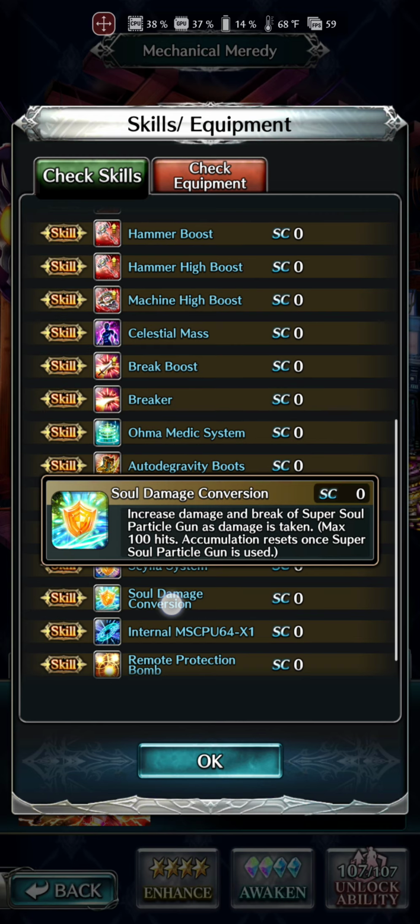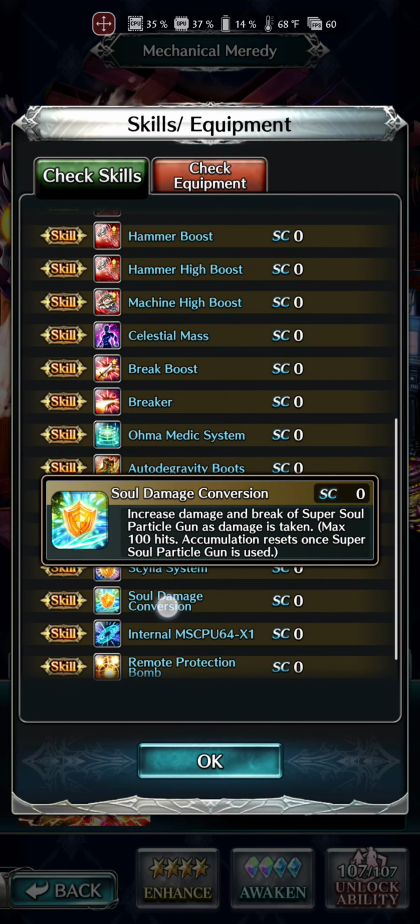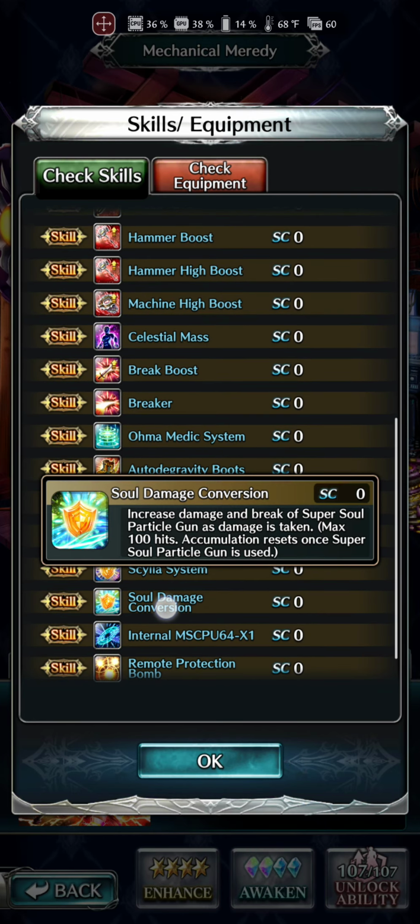Here's soul damage. Increased damage to break of Super Soul Particle Gun as damage is taken. Interesting. So the more damage you take, the more break that Particle Gun ability has. And that's like my favorite thing in her kit. I think it's awesome, and I love the ability on it.